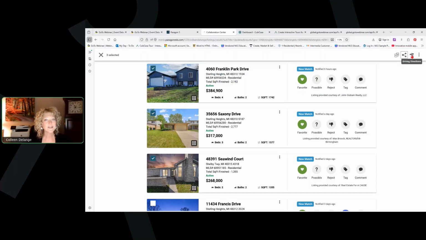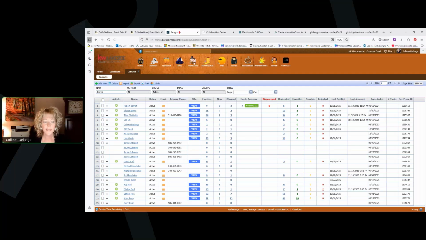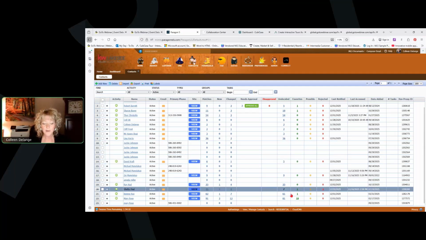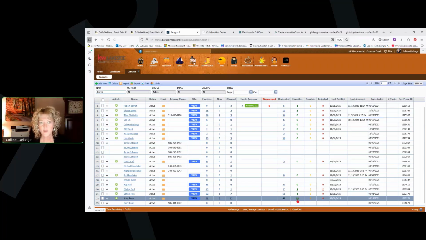But let me show you what it does for you, the agent. So in this case, we've got a couple that Mary Rose has favorited. The last thing I want to have to do is get each address and now try to go and schedule them individually. That would be a pain. So here's an even better way. So I can see Mary Rose has 10 properties that she favorited. What if I told you you could schedule all 10 of those properties by simply clicking on the number 10?